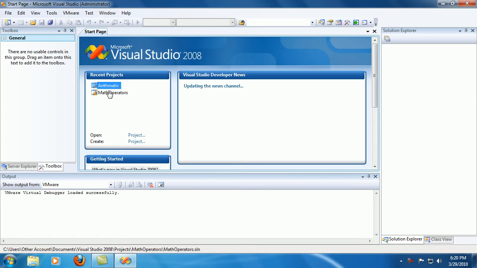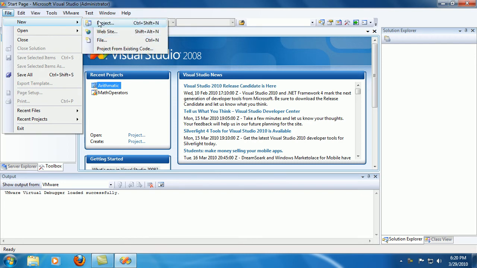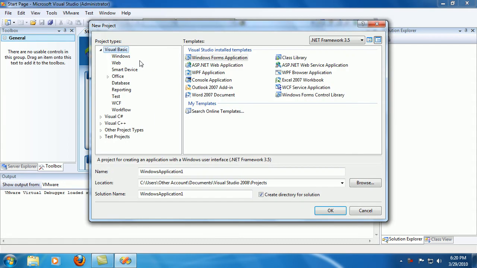We're not going to use the one we used last time in the video before this. We're just going to go ahead and make a brand new one. Go to File, New, and Project. Create a new project. Same as always, the project type, Visual Basic, Templates. It will be Windows Form Applications. The name, this time we're going to put Math Operators 2. Last time I put the name as arithmetic and it spelled it completely wrong, so we're going to use some words that I know how to spell. Go ahead and hit OK.